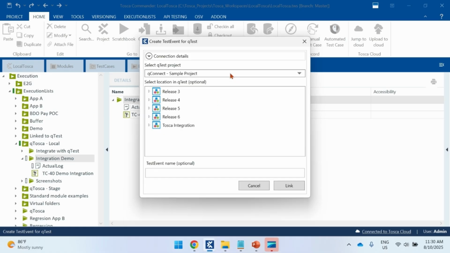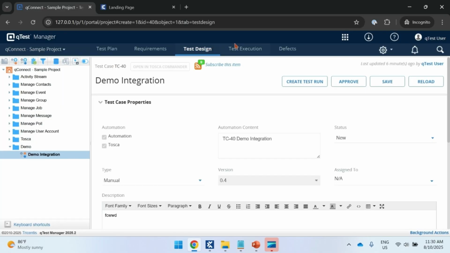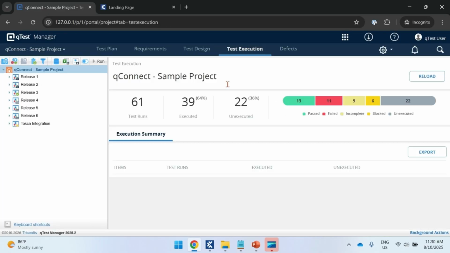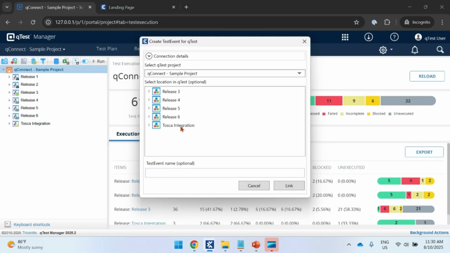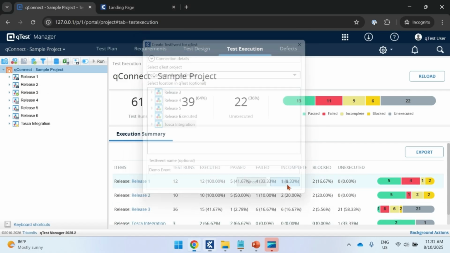This is my only project available in qtest, but based on your need, you can choose your project. Then you need to choose which release I'm going to integrate, which is whatever releases are available in your qtest; all the release information will get pulled automatically here. I'm going to choose Tosca integration, and I'm going to choose demo event, and then I'm going to click on link.